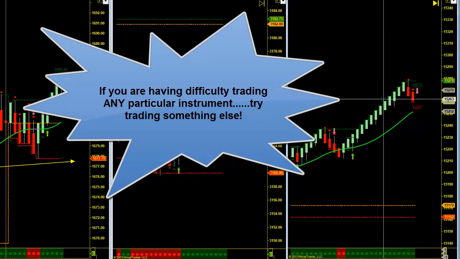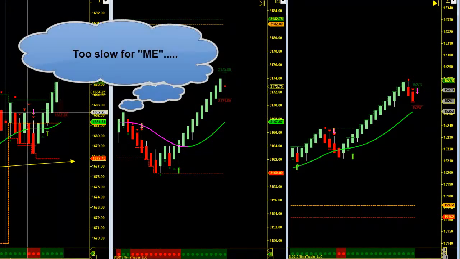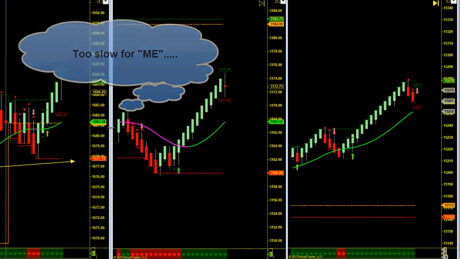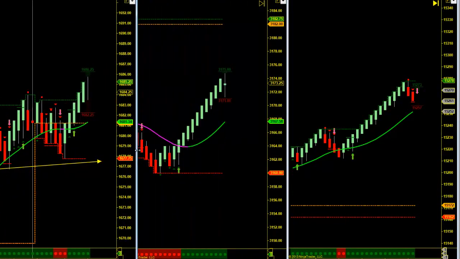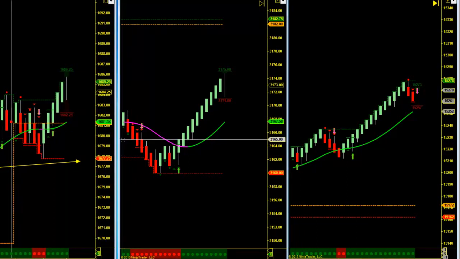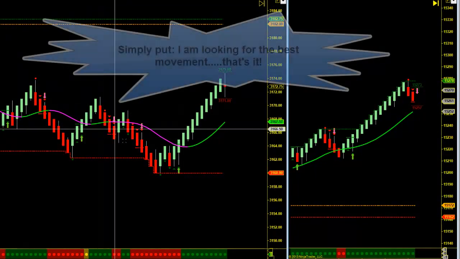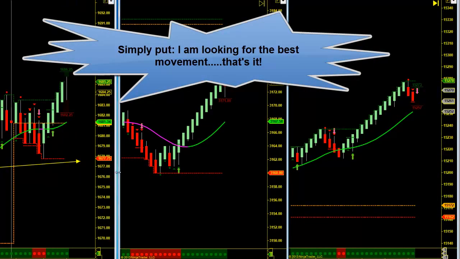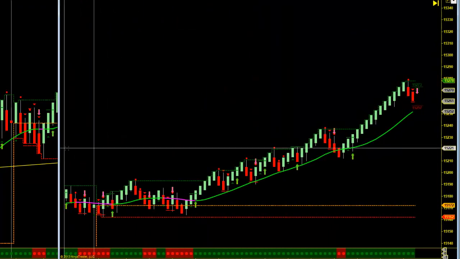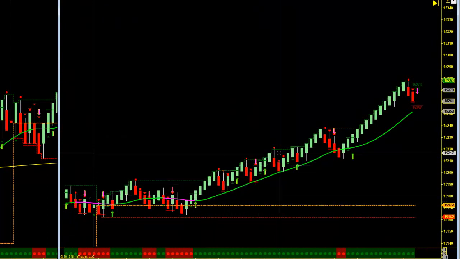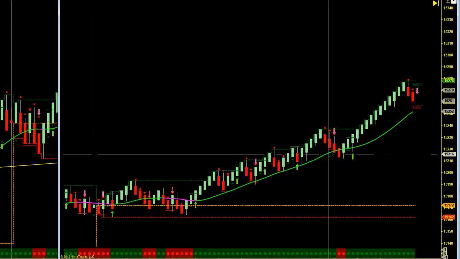So one of the things that I'll do is, let's say that I was looking at the ES, like over here. I'm not going to trade this. It's moving too slow. Plus, I've got all this chop and all this consolidation here. So I'm just going to go ahead and move on with my day. Next, maybe I'll keep my eye on the NQ. Not great, very choppy today. However, I don't need to stop there. As you can see, I move over here to the YM, and it's a choppy move, but it's definitely a choppy move to the upside. So this is going to be the chart that I focus on for the day.